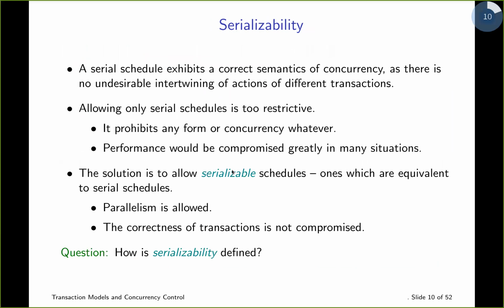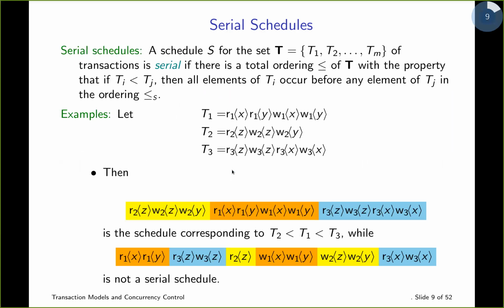If we want to have concurrency, though, we're going to have to let things intertwine. Otherwise, the easiest way to get serial schedules is to simply say you have a set of transactions, you run one all the way to completion, then the next all the way to completion, then the next, and that will enforce a serial schedule. In a sense, that's just basically locking the whole database. But that's not realistic. For instance, we might have a bunch of people looking to book planes or book travel. You don't want to say, well, wait your turn to even start looking around for tickets.